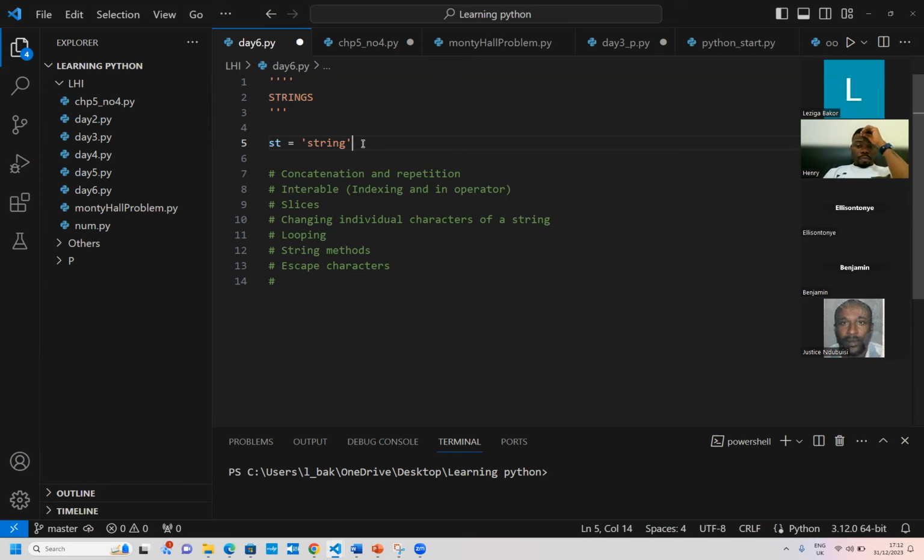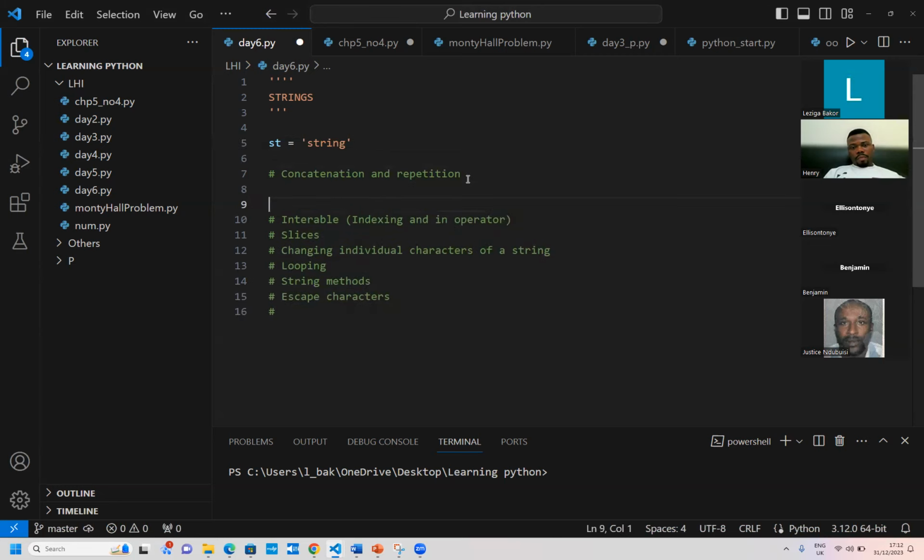I believe we've touched some of these operations in some previous lectures. One of them is concatenation. One thing with strings is you can concatenate them using the plus.